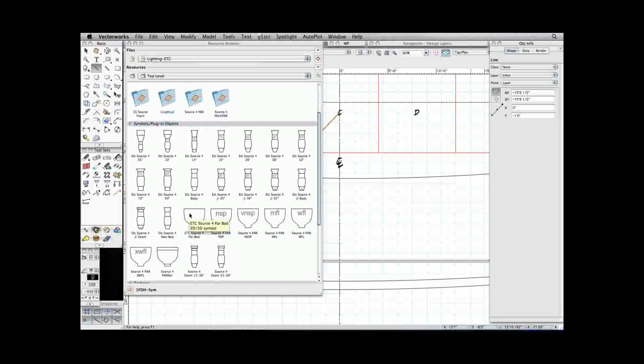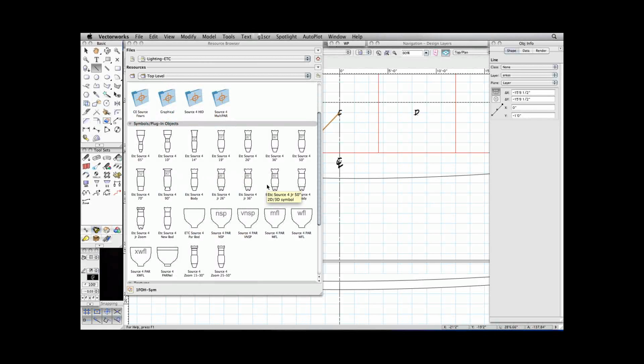These are two-dimensional and three-dimensional representations, but they are not just graphics. They include information about beam angles, field angles, candle power, what the lamp is, what the weight is, color frame size, and all sorts of other things as provided by the manufacturer of these particular instrument types.